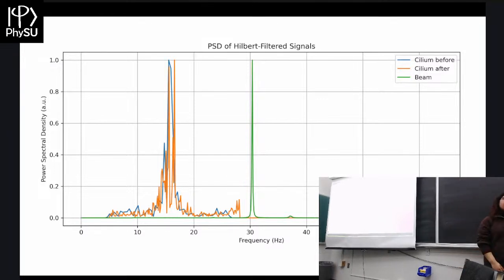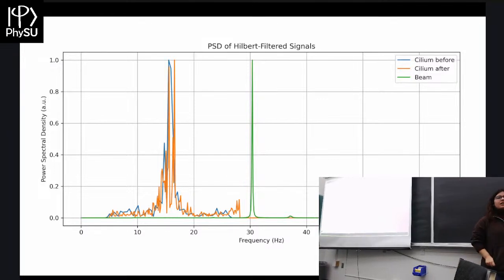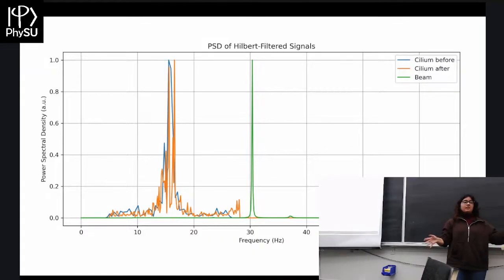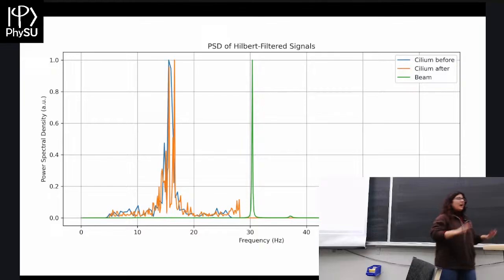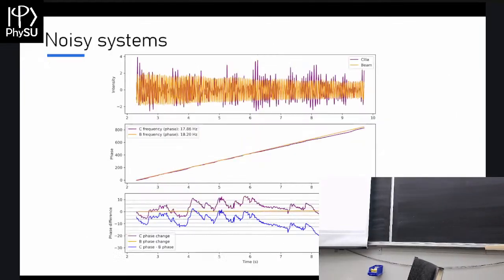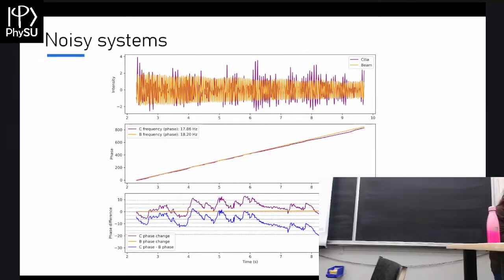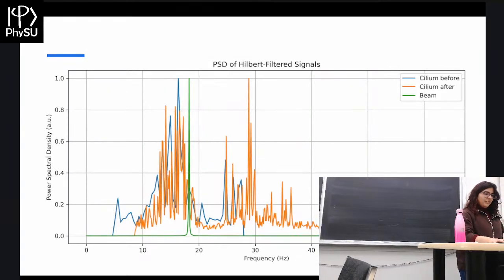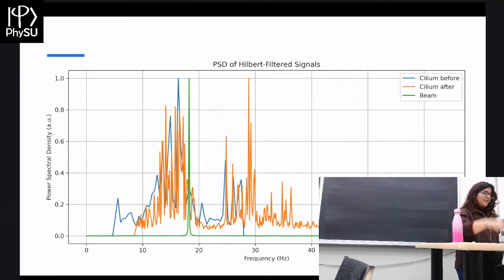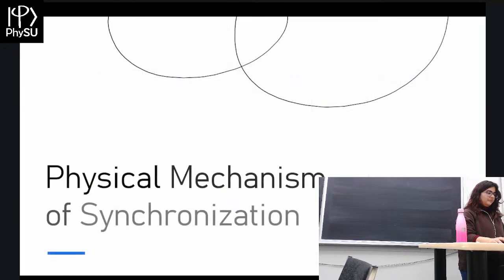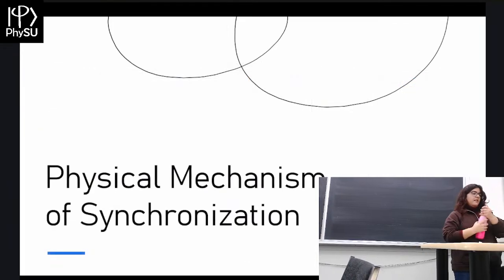So now we want to know: maybe it's not so much binary, like if it locks or not, but there's a range of frequencies where it locks, and we just need a model. That is the next step, and that is what I worked on. I'll just say noisy systems also. This is maybe also something kind of phase locked, though they go out of phase, and it's very, very noisy, as you can see. So yeah, the next step: model.